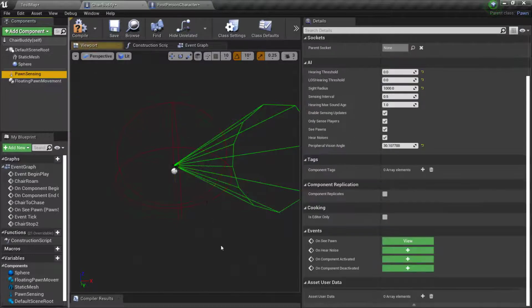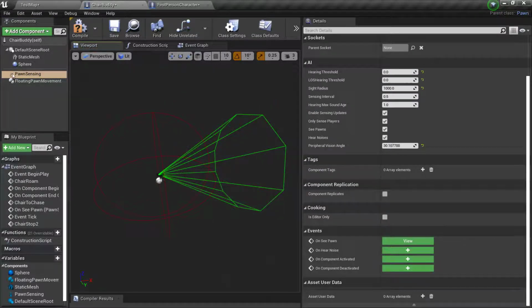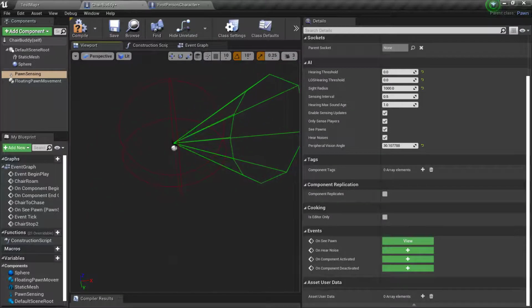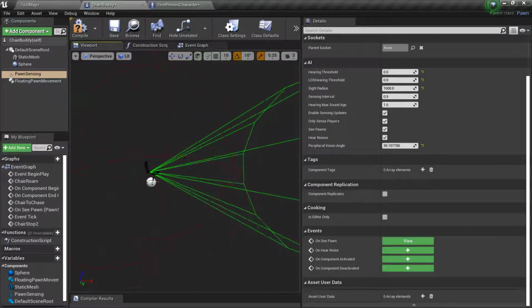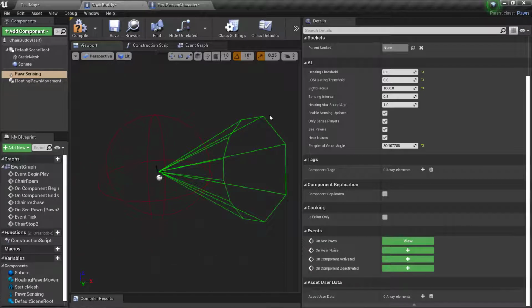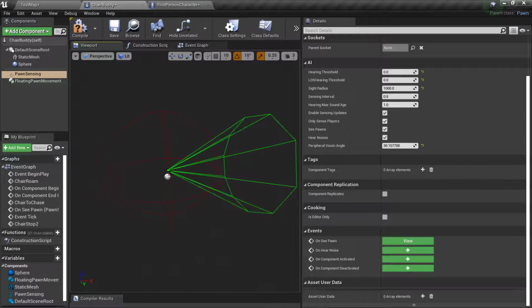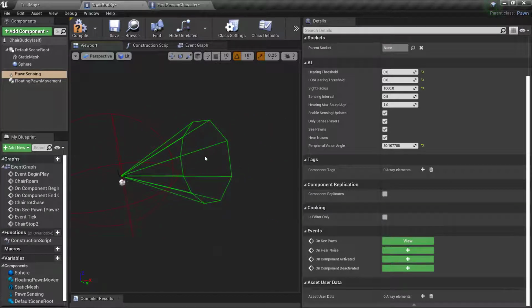Now from there, the other thing I've also done is I've created a pawn sensing. This pawn sensing's radius is actually going to be bigger than the box or the collision settings because it needs to be able to trigger this code before this happens. That way it will actually move towards us. And I can already imagine a couple of you guys going, but wait, doesn't that mean as soon as our character's vision goes here, the chair would stop?